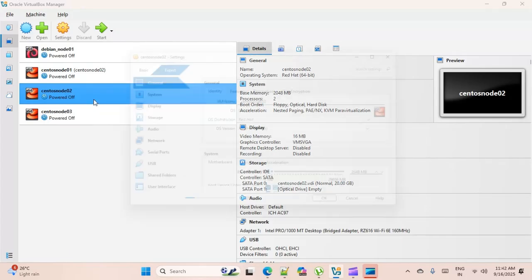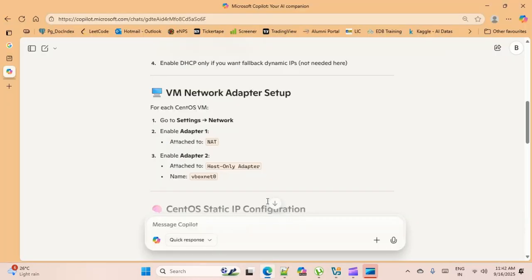Then in settings, as per this, network adapter 1 is attached to NAT and adapter 2 to host only adapter. Adapter 1 will be NAT and adapter 2 will be host only adapter.